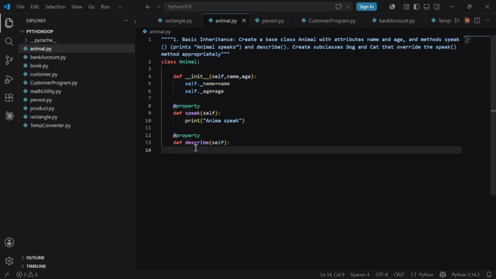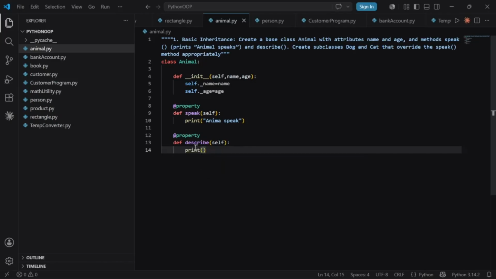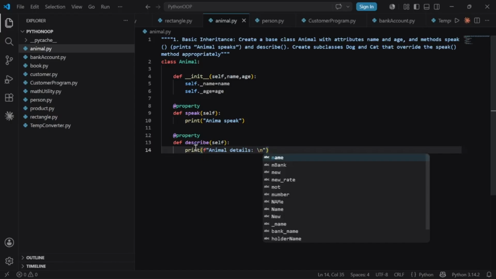So description, we shall just print animal details, and we proceed to the next line.